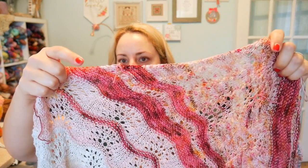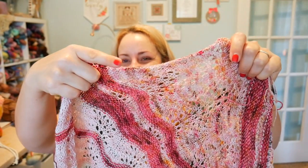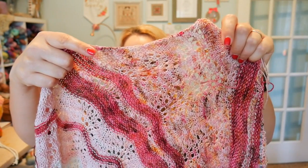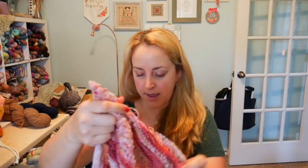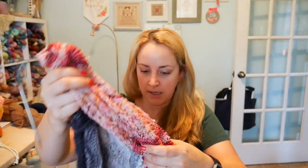And then this first darker pink speckle is called Lagniappe, and that's spelled, for those who are wondering how Lagniappe is spelled. And this light pink speckle is called Evangeline. And I am so excited to have this as a finished object. I love it. It's going to be so long and really, really pretty. The great thing about wraps, as opposed to a shawl, is that the stitch count never gets any bigger. So as you're knitting, it stays the same, and that's so, so great.